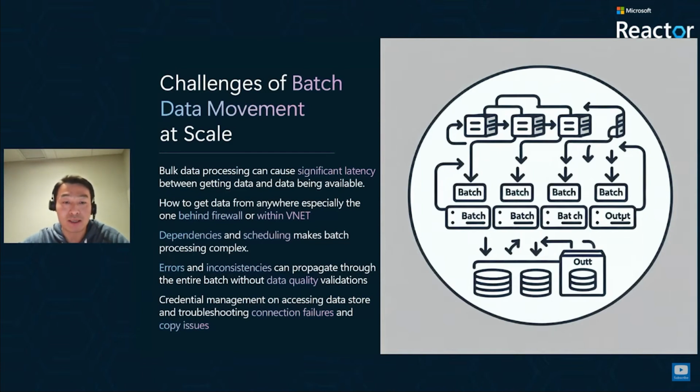You have to worry about how to maximize the performance of data movement, and how to reduce the cost at the same time, right? And your data to be copied could be anywhere, right? It's either behind a firewall or within a VNET. So how to get access to that data and move it in a secure way is another common pain point.